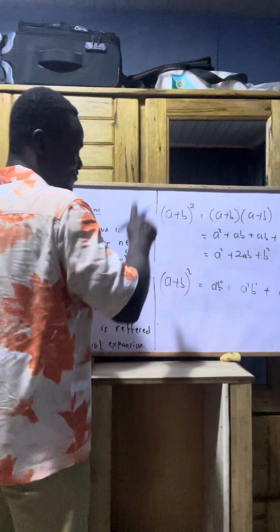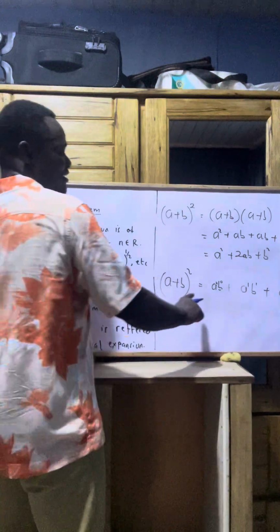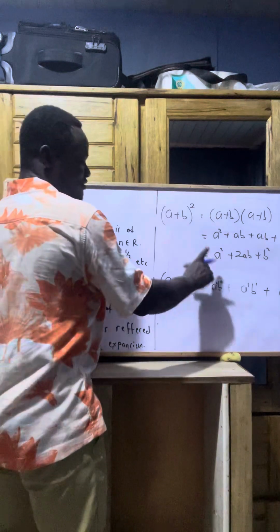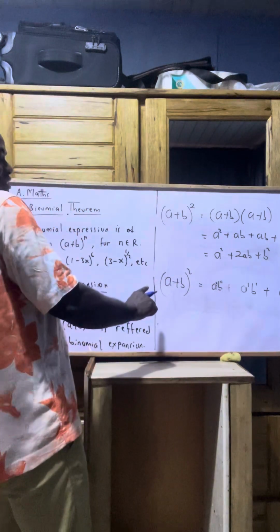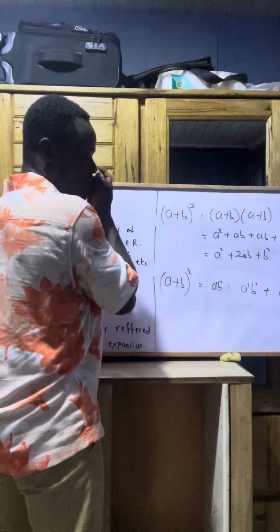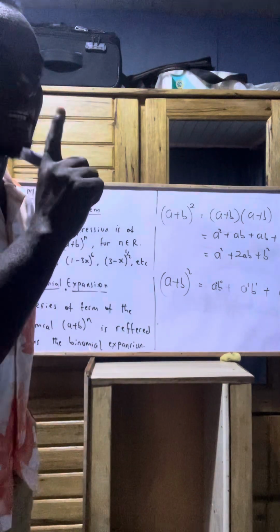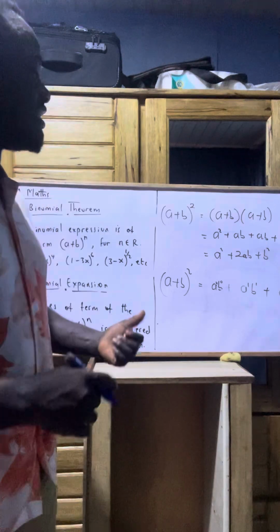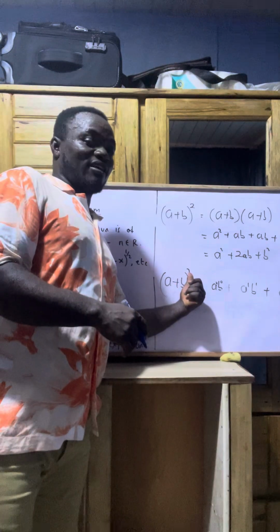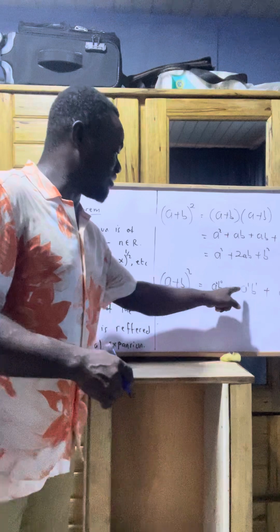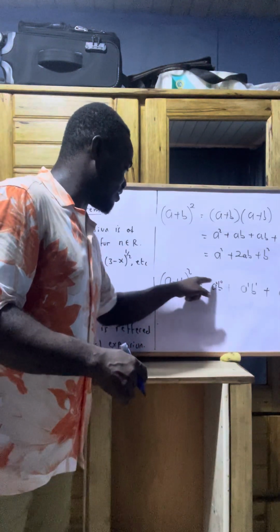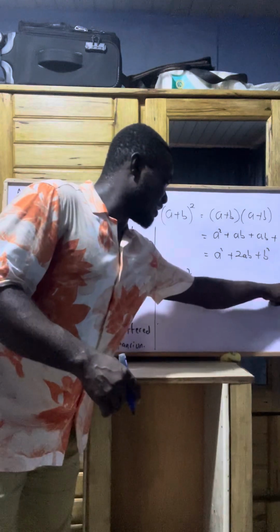So in the first term, you see that the first term of the binomial will have all the exponents, whilst the last term of the binomial will have nothing. And the secret is that the sum of the exponents results in the overall exponent. So when you do the sum of the exponents, 1 plus 1 you get 2, 0 plus 2 you get 2, 2 plus 0 you get 2.